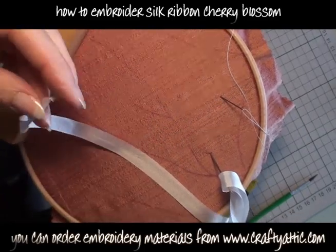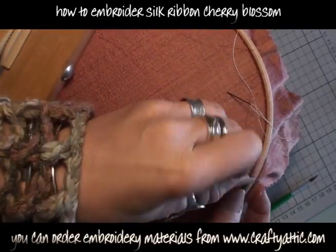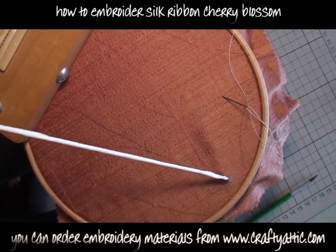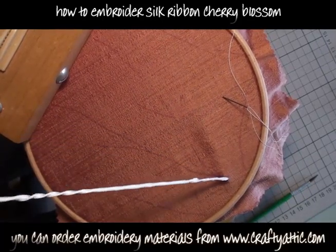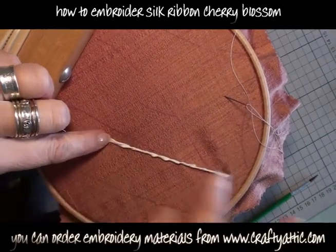And I'm just going to bring that ribbon up through the fabric here. The fabric I'm working on is a raw silk. I just bought it as a frock in a charity shop. It was a ball gown for £5. I've got enough silk to see me through till the day I die.